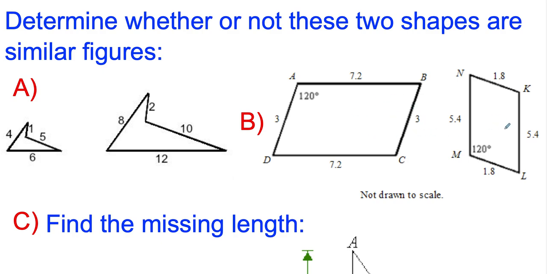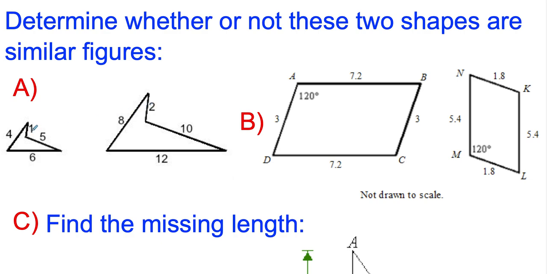See how this one is oriented differently than that one, but we are given an angle there, so you're going to line those angles up. All right, so we go around for each one. So looking at this one to this one, it looks like we have a scale factor of times 2 to get from little to big.